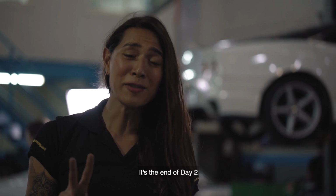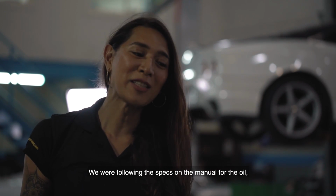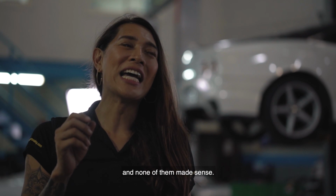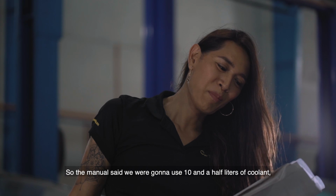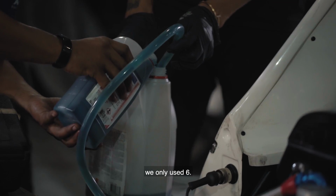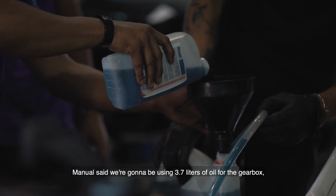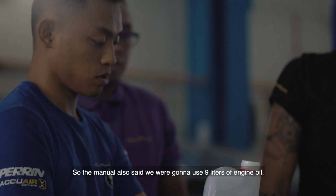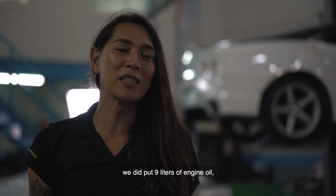It's the end of day 2, and we've encountered some problems. We were following the specs in the manual for the oil, the coolant, and the gear oil, and none of them made sense. The manual said we were going to use 10.5 liters of coolant. We only used 6. The manual said we were going to use 3.7 liters of oil for the gearbox. We used 4. The manual also said we were going to use 9 liters of engine oil, and we did put 9 liters of engine oil.